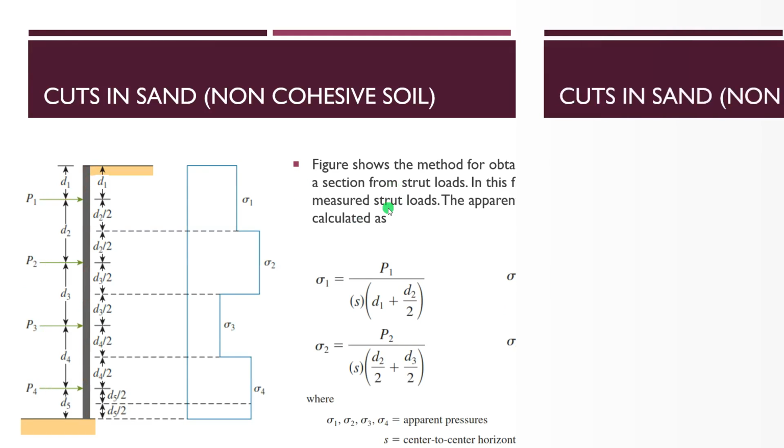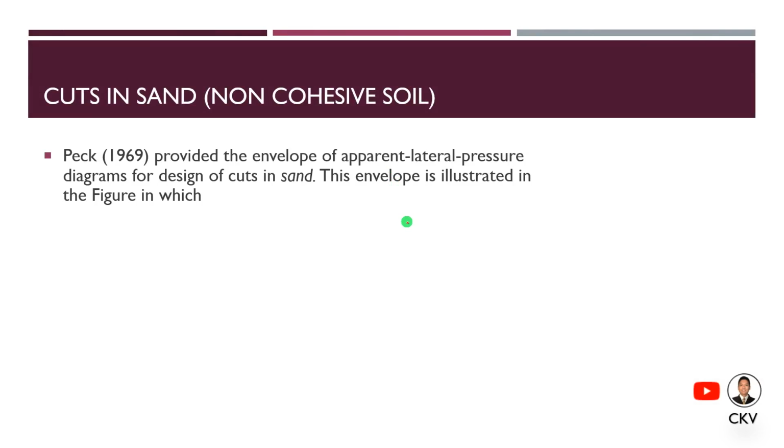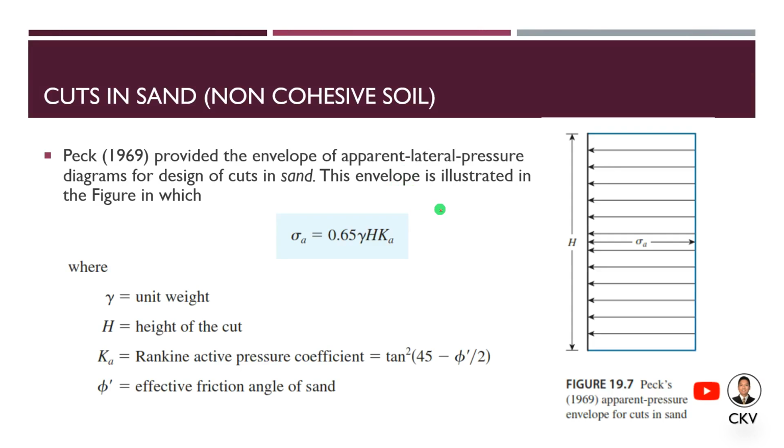Let's start first with sand. In 1969, Peck provided the envelope of apparent lateral pressure diagrams for design of cuts in sand. For cuts in sand, this is the apparent lateral pressure diagram, which is uniformly distributed from the surface up to the bottommost portion of the excavation. So we have a rectangular or uniformly distributed pressure for height H.